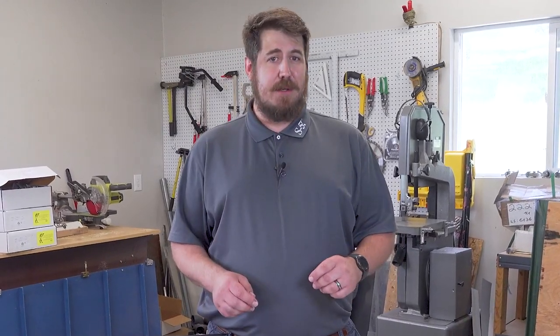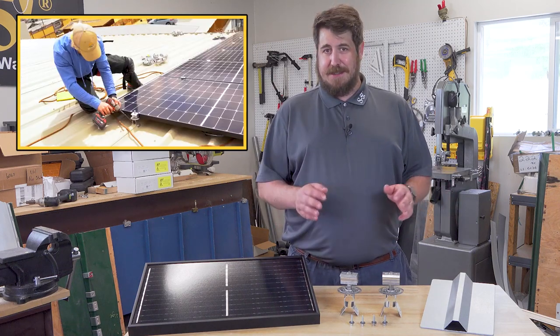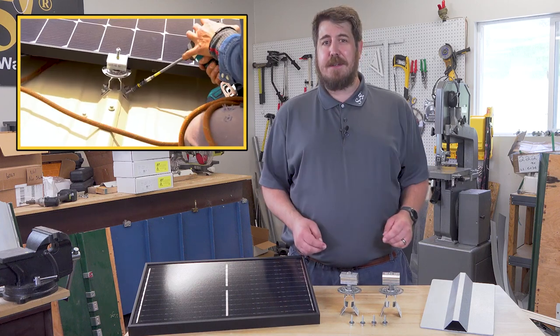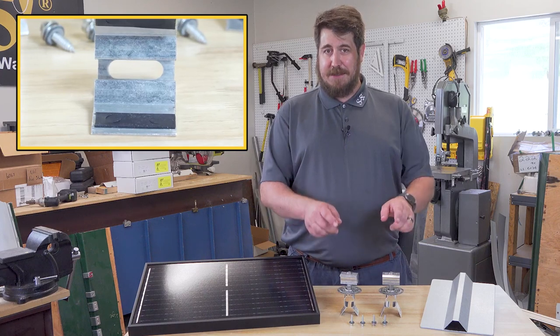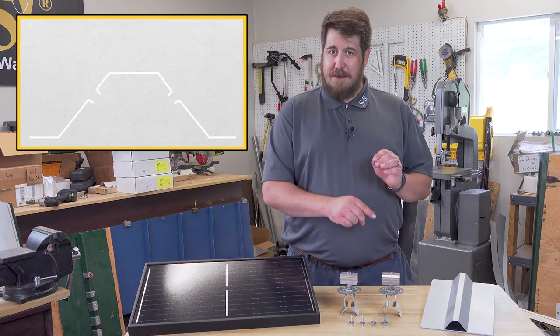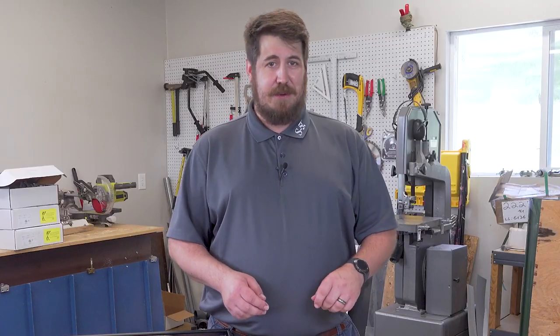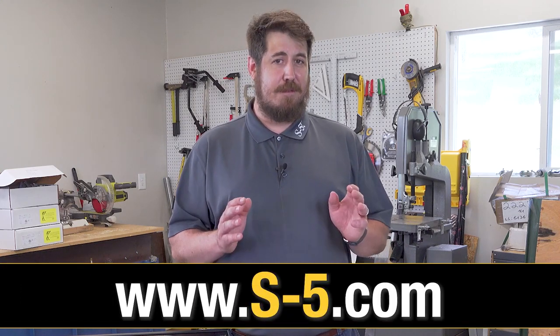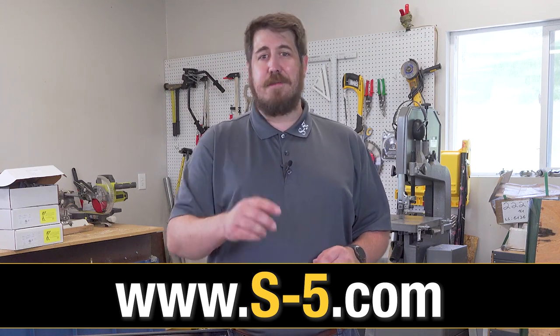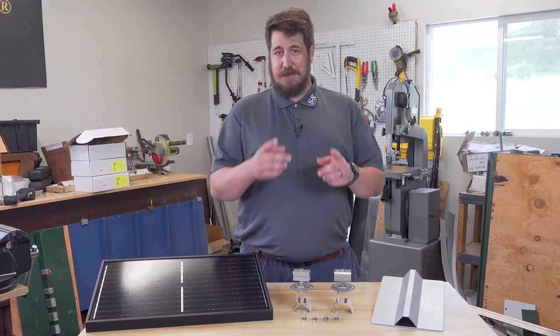Well, there you have it. Matching the popularity of exposed fastened metal roofing with the usefulness of a solar array can really be a win-win. You can easily reap the benefits of solar power without a complicated or expensive installation. Despite having to add more fasteners to the roof, you can do so without worrying about water migration, since the EPDM sealants on the screws and brackets provide a double weather seal. You can rest assured those brackets aren't going anywhere, as they create a sleeve in the parent material which maximizes stripping torque, shear, and withdrawal strength. Check out the product section of our website for everything from brackets to clamps to systems, and visit our training center for more education in the metal roofing industry. Thank you for joining us — we look forward to seeing you next time.